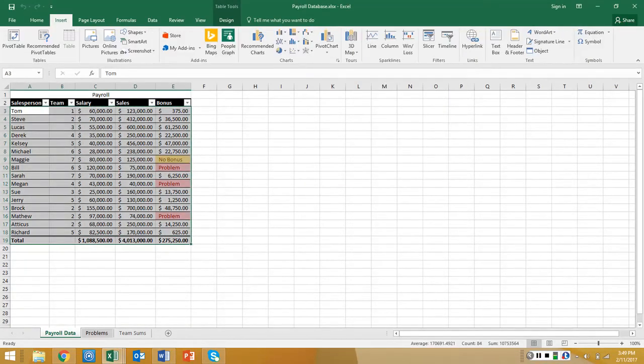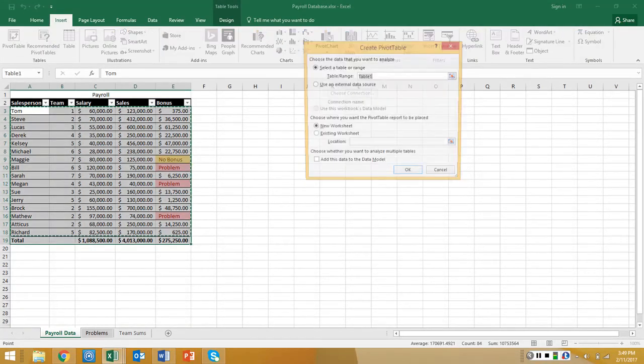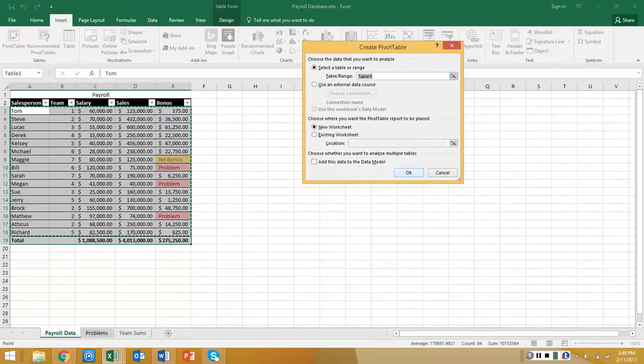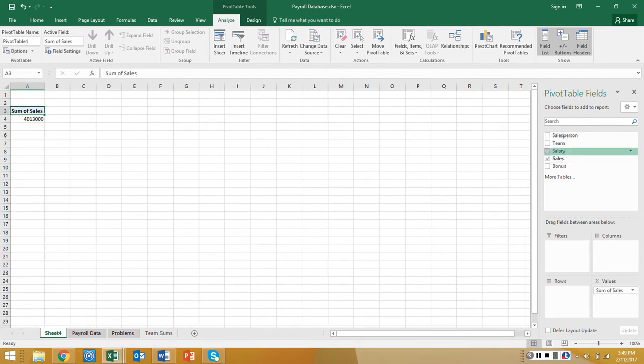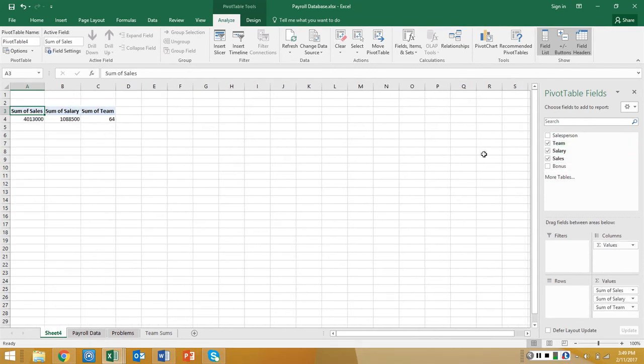Okay, I'm fixed up now. So we're going to go here and then go to pivot table, press OK, and then it tells us that we don't care about the bonuses. So we're going to select all of them except bonuses. So select all of these, and within the values box, we're going to sort it by team first. So just drag this down by filters, drag the team one.